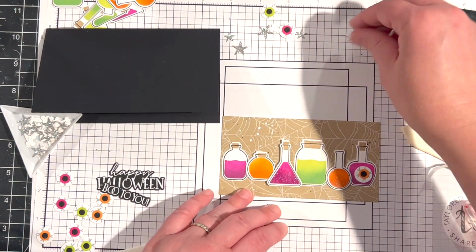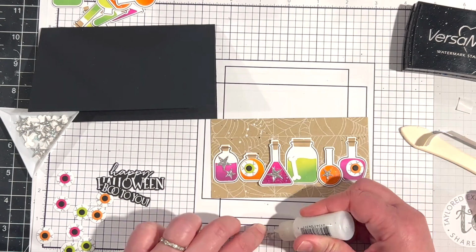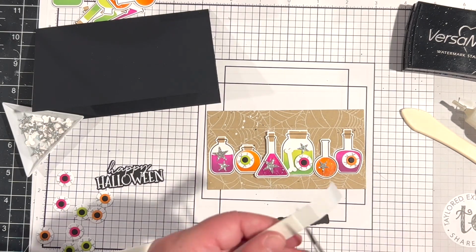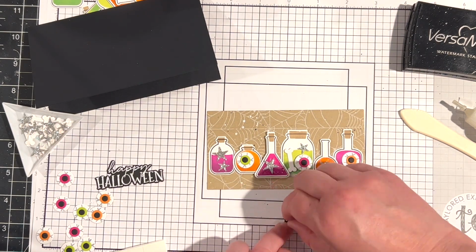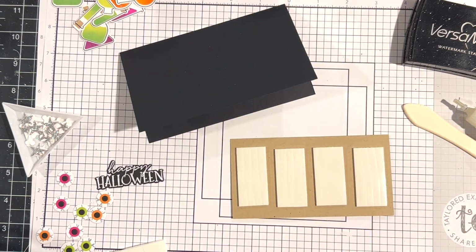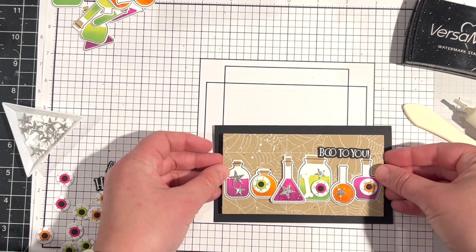I took extra shaker bit elements from the potion bottle tags, the eyeballs, the bones, and the stars, and I added them to the potion bottles, adhering them in place with multimedia matte. To add the sentiment, I added thin foam adhesive to the back of the die cut piece, and then I added that right above the potion bottles on the background. Finally, for this card, I used the 1x3 foam strips. I trimmed them down just a little bit to fit on the back of the background panel, and then the panel is adhered to a black licorice mini slim card base.